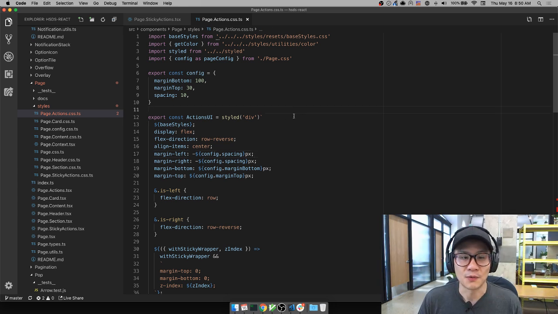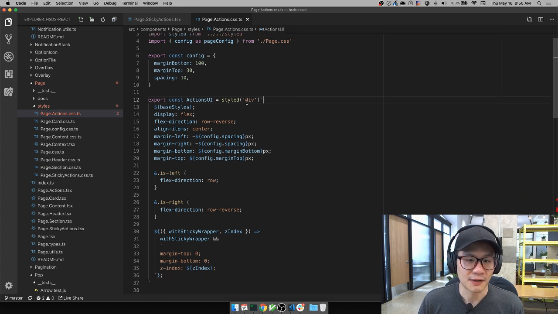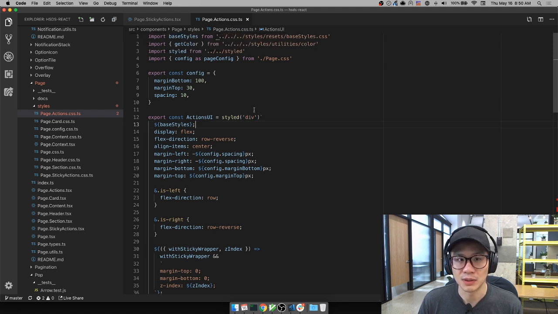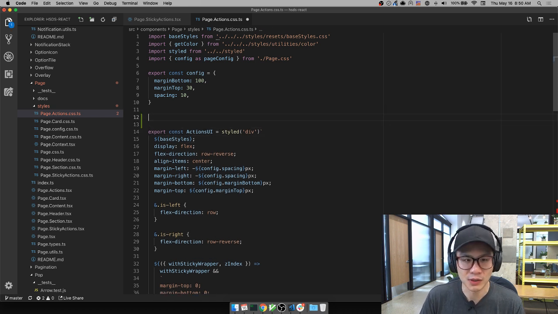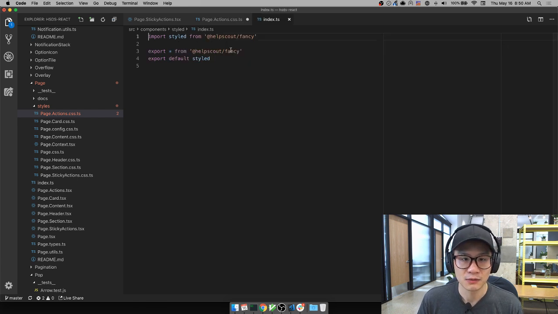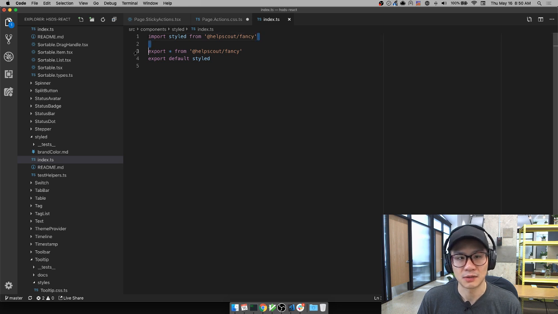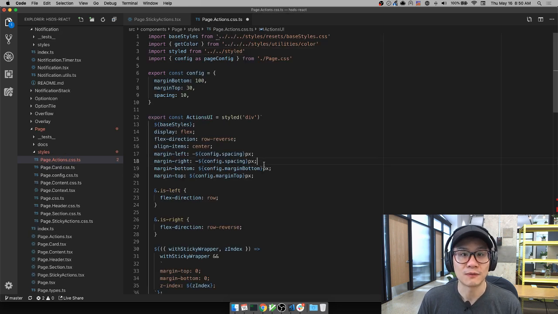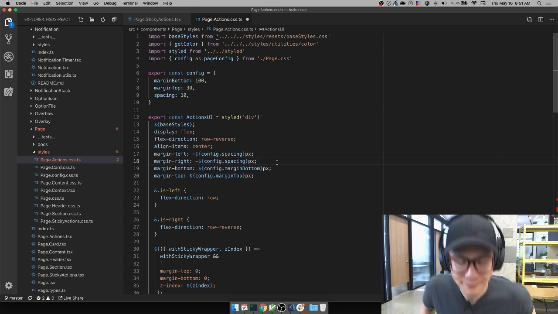Okay. So at the moment, if you create a styled component like this, styled div, this is a very standard thing that you would do with Emotion. I don't know about the new Emotion. I think the newer Emotion adopts the styled component thing where you can actually do this out of the box. I'm not sure. I haven't looked at Emotion 10 in a while, but this comes from Fancy. So if I check out this styled thing, all it does is get styled from Fancy, which uses a forked version of Emotion 9 underneath the hood with some custom enhancements that we've added.